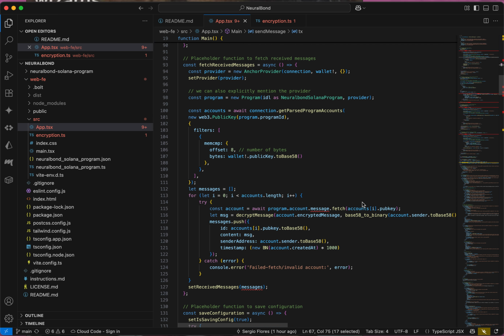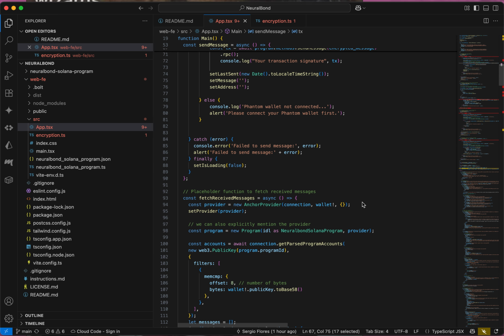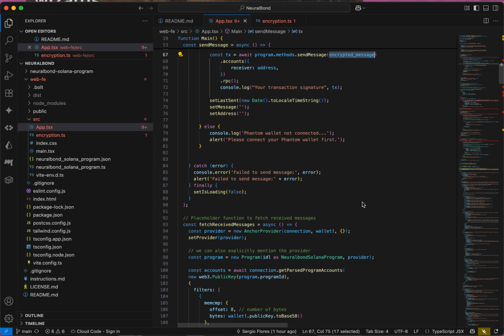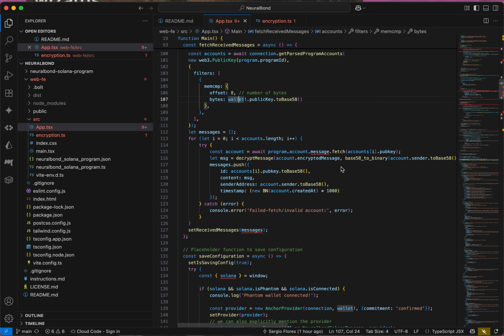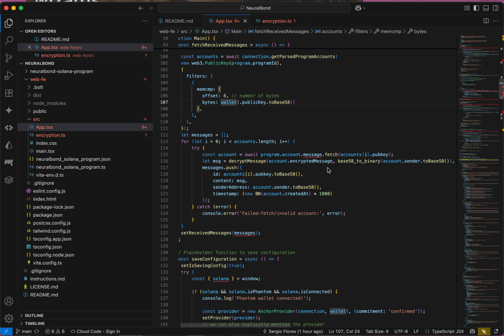Now, to retrieve the messages, we have to query the chain here. So we say, give me the list of all the accounts in which I am a receiver. This is done here. And then I just deserialize these accounts, and grab the encrypted message that was sent to me.